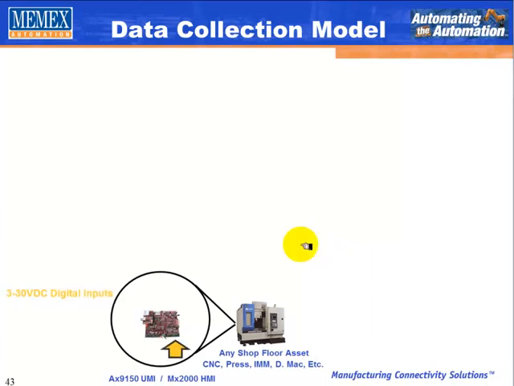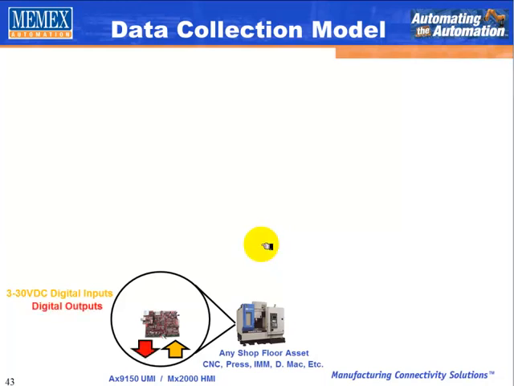Our operator interface is the MX2000 human machine interface. And what we see is that we can connect 8 different digital inputs, and with our newer boards up to 24 different digital inputs, 3 to 30 volt DC sourcing or sinking type of inputs that we can pull out and work with directly from the actual machine. So we can know in-cycle times, down times, E-stops, M00s, door ajar, any potential issues that we can pick up in terms of signals even from stacked lights or lights on the actual panel in itself.